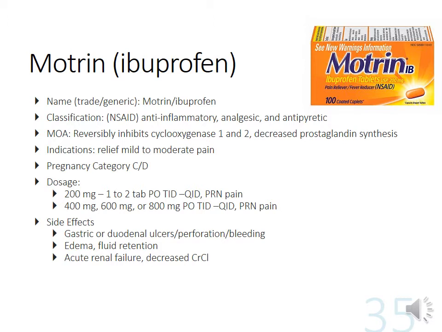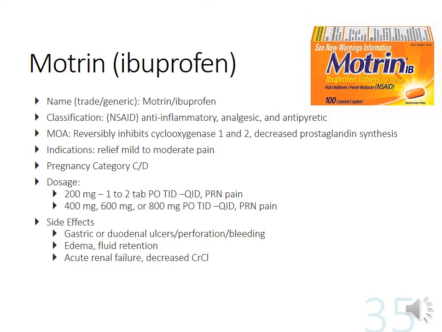So moving on, the other pretty common antipyretic analgesic you'll see in common use, because this is an OTC product, obviously, is going to be ibuprofen, otherwise known as Motrin. Again, this is a non-steroidal anti-inflammatory drug. We'll talk about some of the other prescription products a little bit later on in one of the courses, but this is probably one of the other big ones you're going to see being used, especially for self-medication and whatnot.